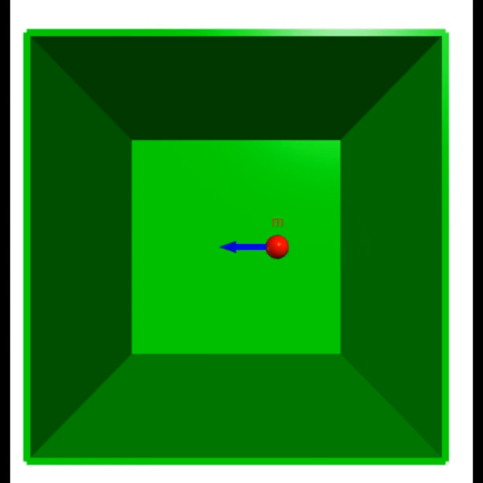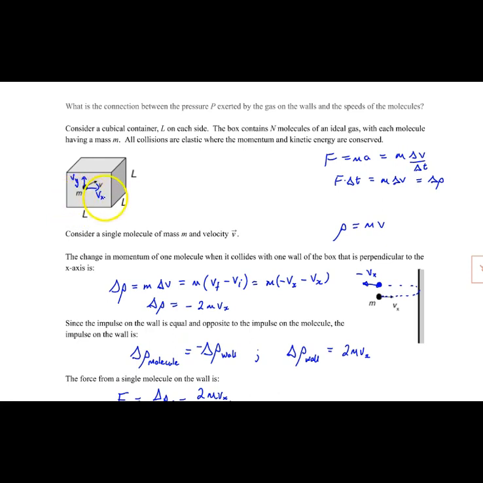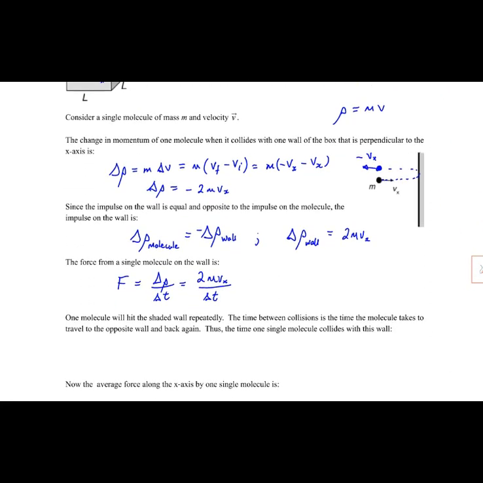All right, so how long does it take? Well, remember that the length of the cube is L. So from it colliding with this wall and then coming back and colliding with the same wall, it's going to travel a distance of 2L in that time. So that molecule is going to travel a distance of 2L from this wall and then back to the wall again in that time. So if we go back down here in our derivation, remember, velocity is distance over time. So it would travel a total distance of 2L in a time of delta t. So we want to rewrite delta t and get rid of that. So delta t would be equal to 2L divided by vx.